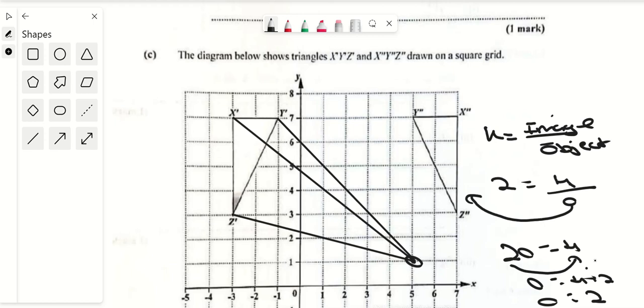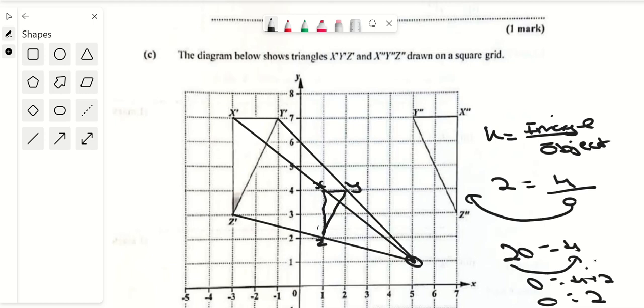So we're going to look for a line that has 2 units, and we're seeing it here. Our line would go here and here. Now, if this is 2, we can make this here, and you just connect the 2. This is 1, 2, 3, 4. So therefore, it would be only 2 units we're using. And this here would be X, Y, and Z, your object X, Y, and Z.